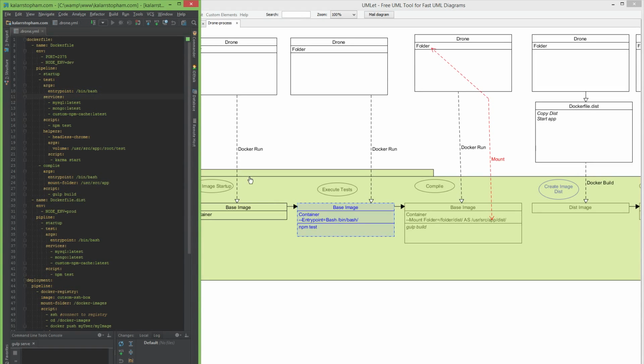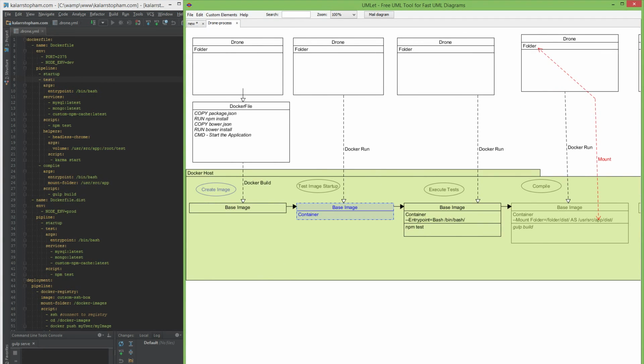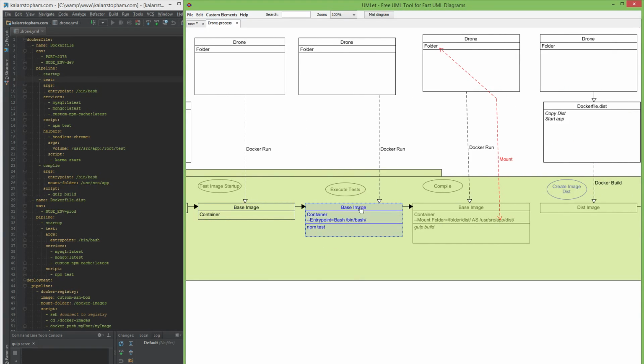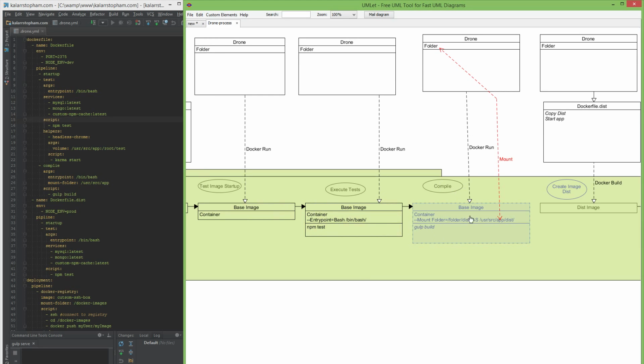The services are, let's pretend you need MySQL and Mongo and you need some other custom guy linked. So I didn't put that in the diagram, but it's already supported today, services. The services are just nested, again, to follow that same concept, which is in the pipeline, you can start a container for each one of the list items. So for each list item, you can attach the services. It doesn't really make sense when we're firing up our base image to add them there if it doesn't need services. But in our case, if we were doing a test or whatever else, we might want to add those. All right, moving on to the next one.